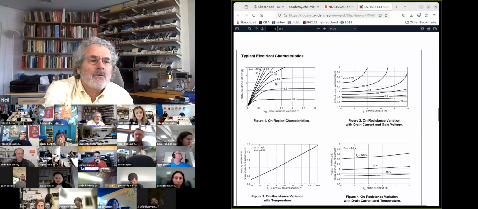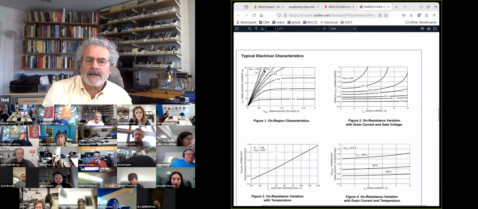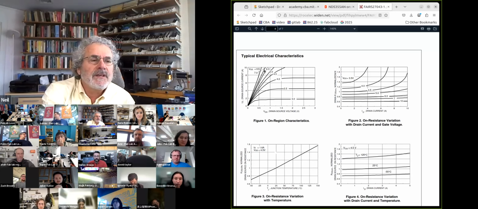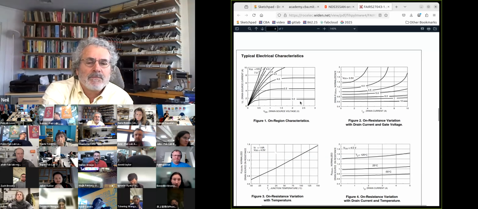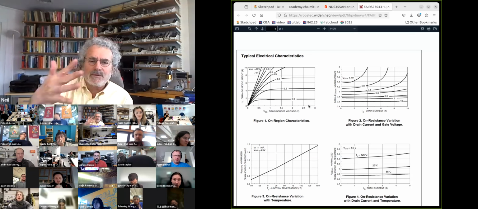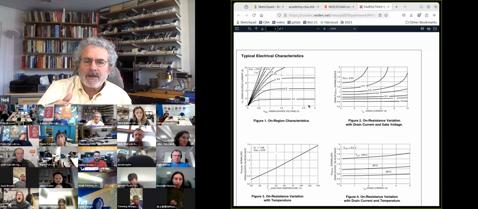And the slope of this line is the resistance. And so you'll see once we get up to about 5 volts, it's pretty well turned on. Below that, it doesn't turn on all of the way.